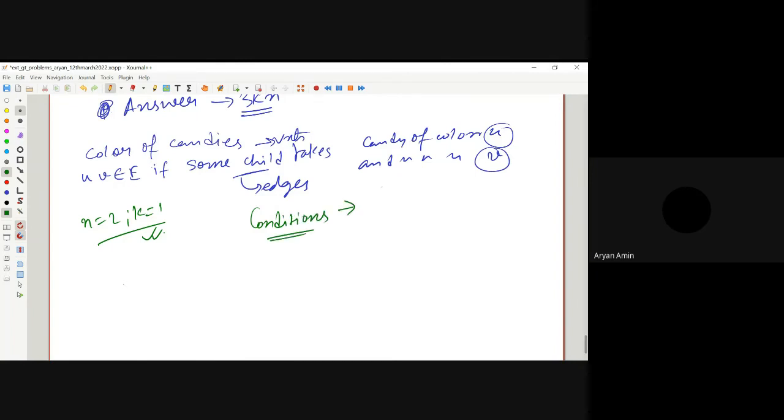Suppose you view the candies as colors and the children as edges, right? Then you can think of it like this: every vertex should have degree at most 2n because there are at most 2n candies of each color. Also the resulting graph G is possibly a multigraph. What is a multigraph? It might have more than one edge between two vertices.